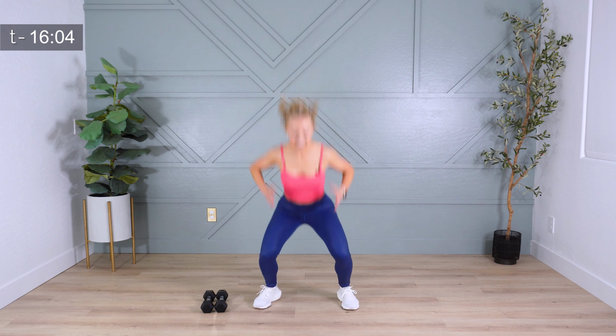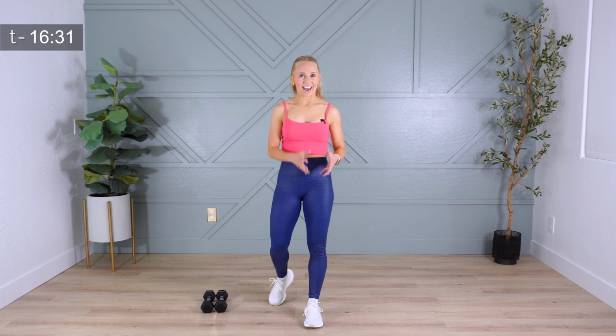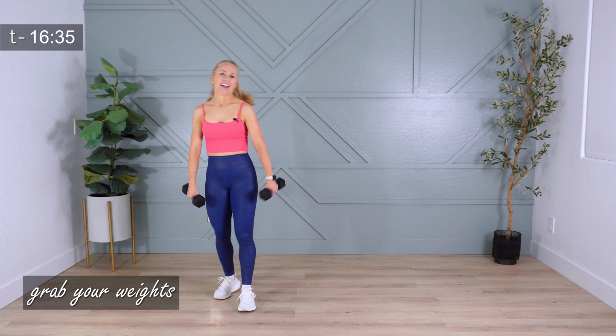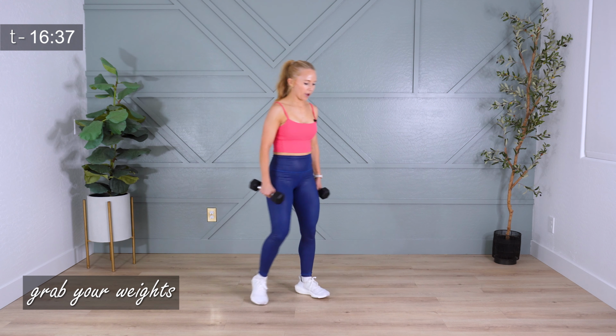Okay, we did warm up. We did upper body, we did lower body. We only have one more set of upper body. Okay, and that's happening right now. Pick up your weights, and here we go.